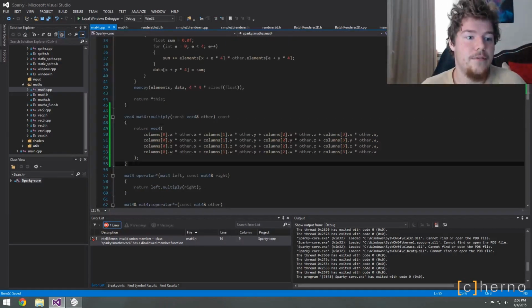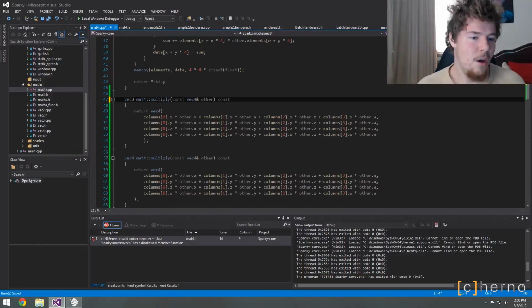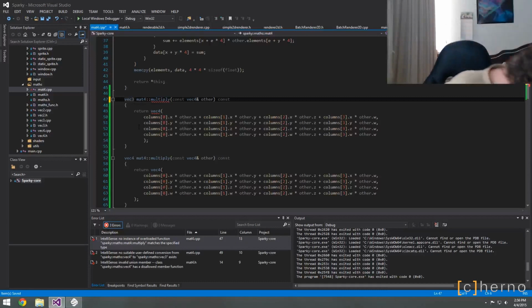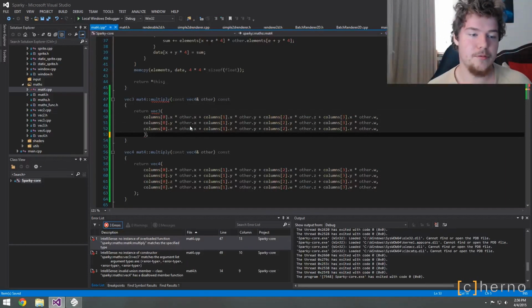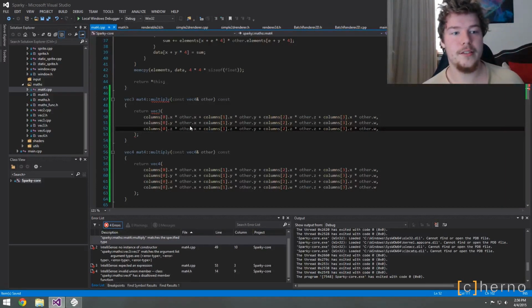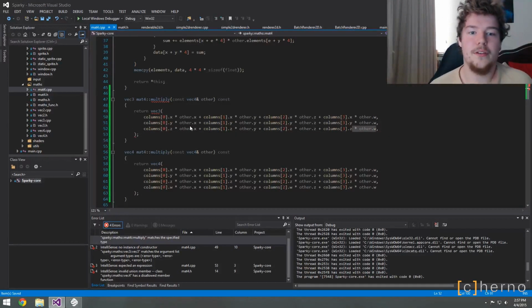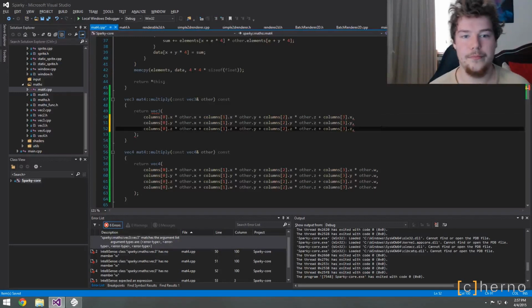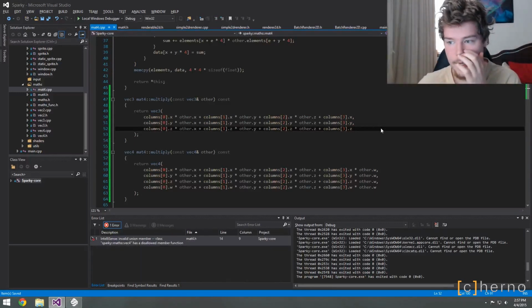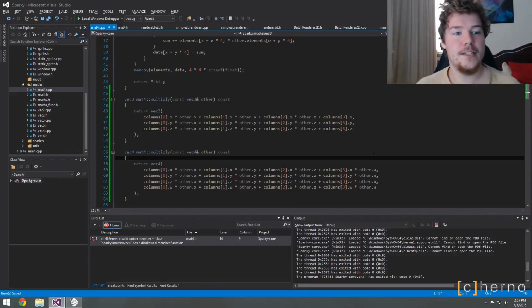Alright, cool. So the vec3 multiply will basically be the same, except obviously we won't have that last one. And what's important to note is, apart from not having that last one, it will simply just not have this other.w, since other.w is a 3. Okay, that's really the only difference. So we can just basically delete that. All right, and that's it. That's our entire master plan. Okay, there we go. So that's the idea.